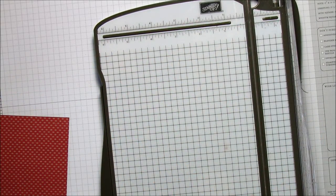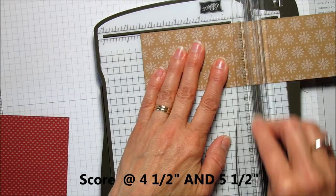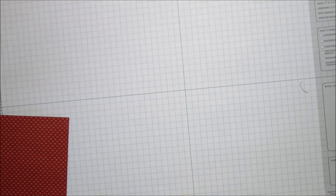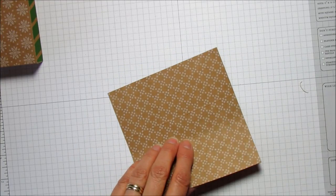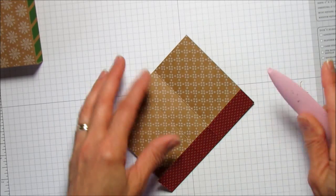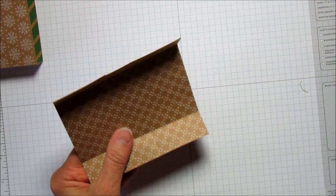So while we have this up here, let's go ahead and score this second piece, and we're going to score this at 4.5 and at 5.5. Okay, so let's grab this piece first, and you definitely want to sharpen your score marks on this because this paper is very thick, but that's what I love about it.